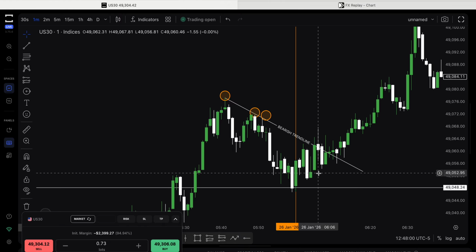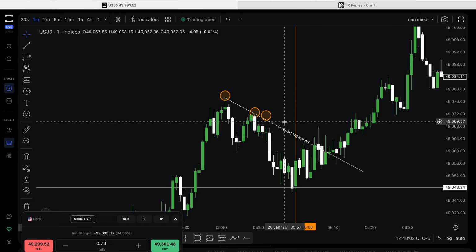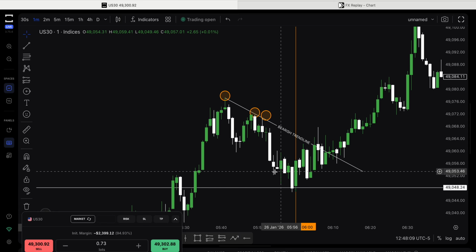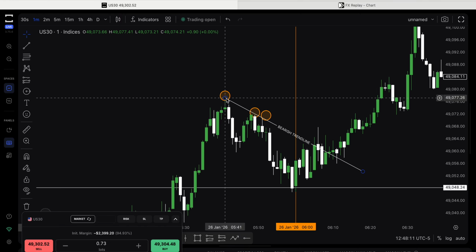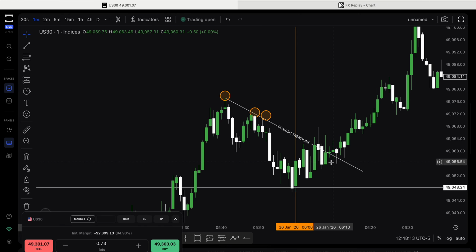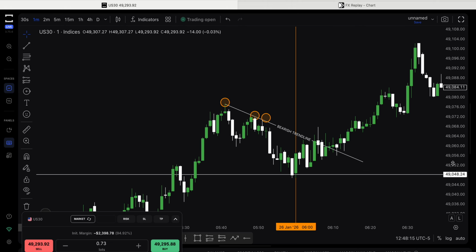So all I was looking for after 6 o'clock was when I seen this, when 6 o'clock opened up and I woke up around this time, like 4 minutes prior, bro, when I seen these 3 touches and I drew this trend line, I knew I was gonna make money. I ain't even placed a trade yet. I just knew I was going to make money, bro.